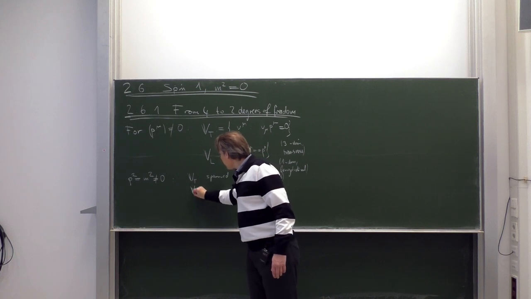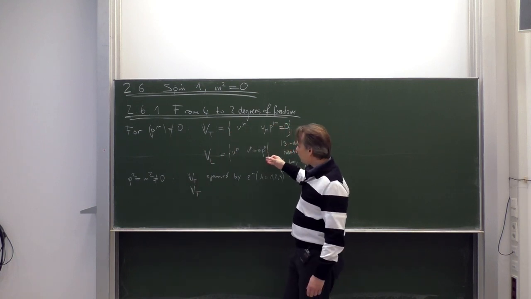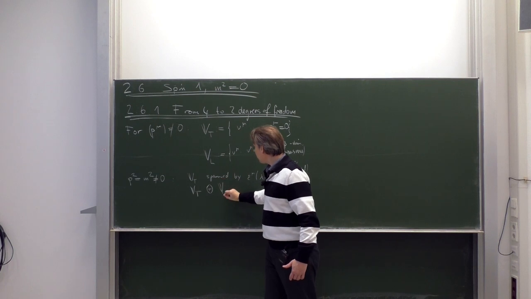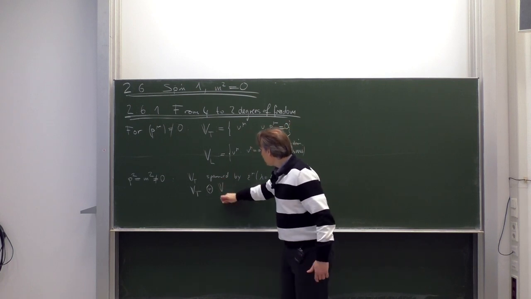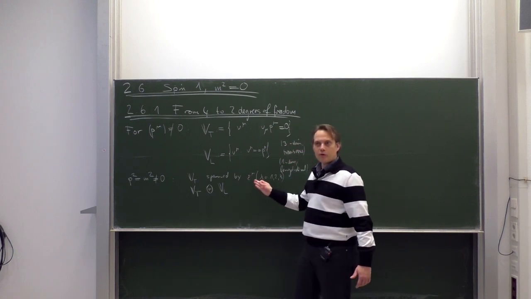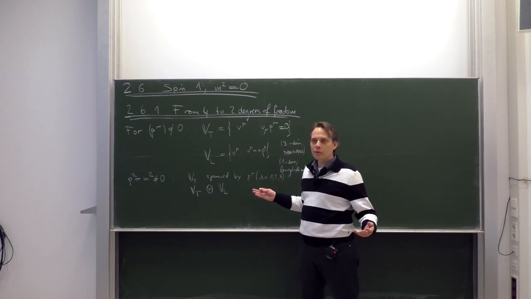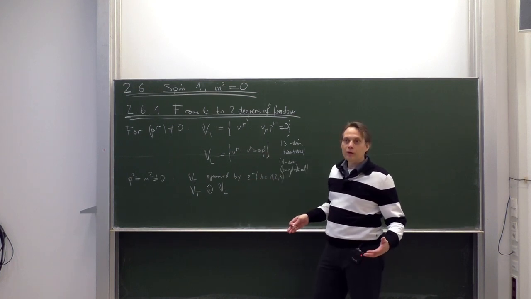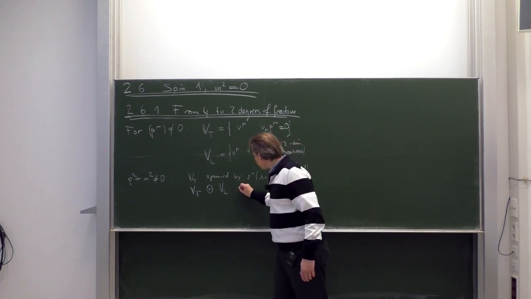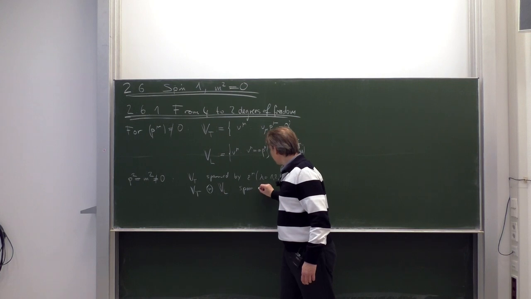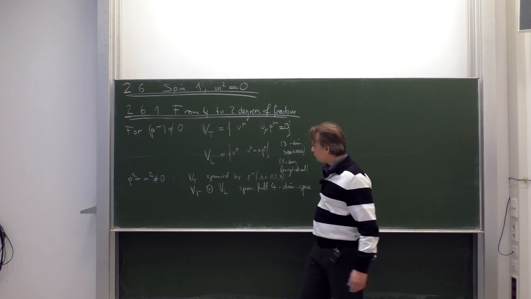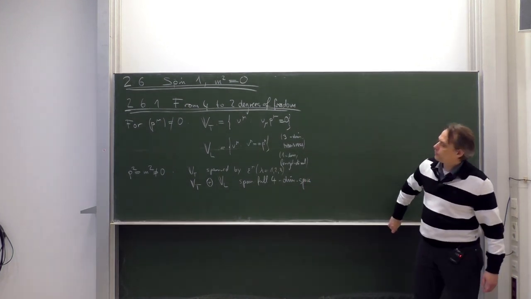And we also know that the longitudinal space is independent of the transverse space, and so the momentum P, together with the three epsilons, spans the full four-dimensional Minkowski space. So P is linearly independent of all the epsilons, and therefore the three epsilons plus P together give a basis of the full four-dimensional space. So that was the massive case.